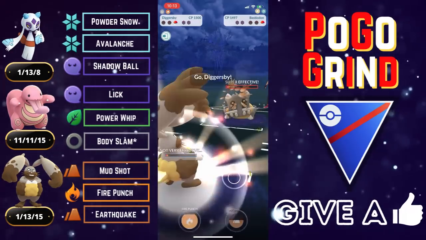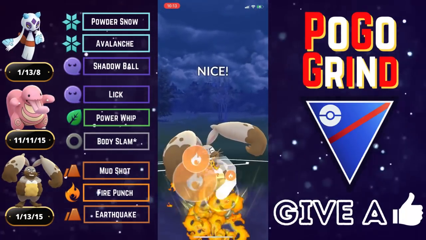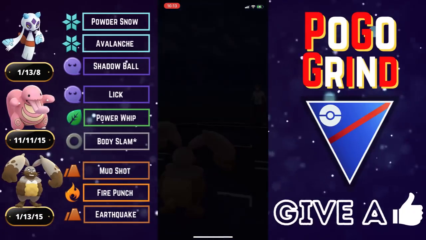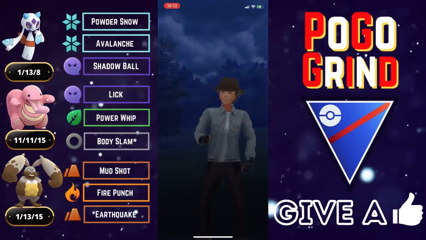They might have underestimated the power of Diggersby. They might have thought that they could farm it down, but no, Diggersby hangs on. We get to that Fire Punch, and that is all we needed to send that Bastiodon packing. That is going to be a good game. Well played to our opponent.